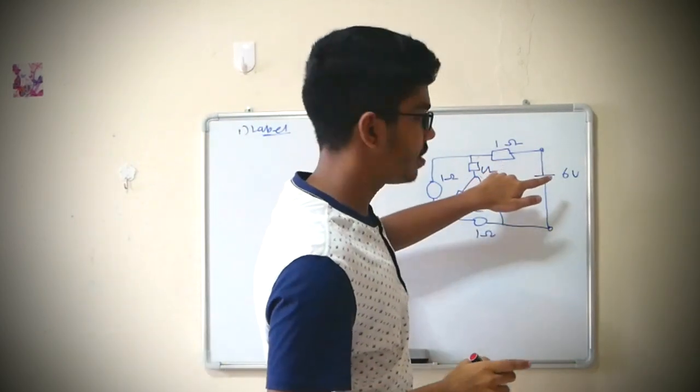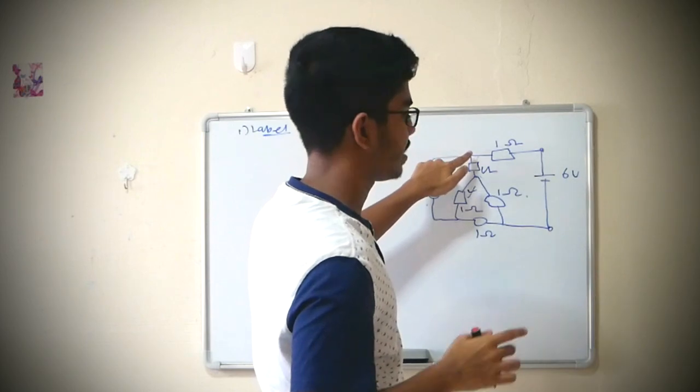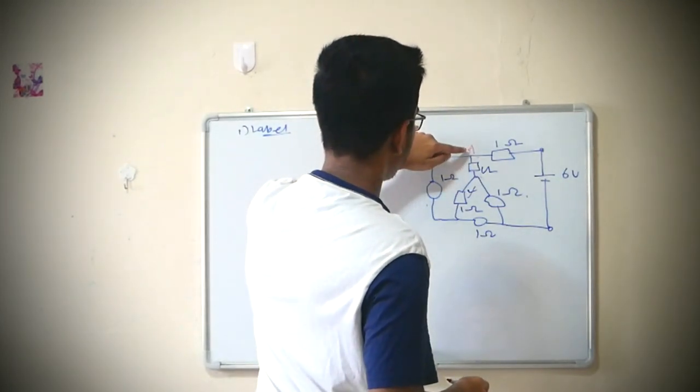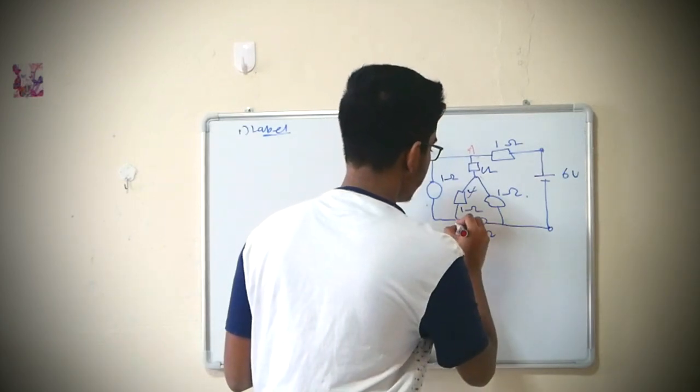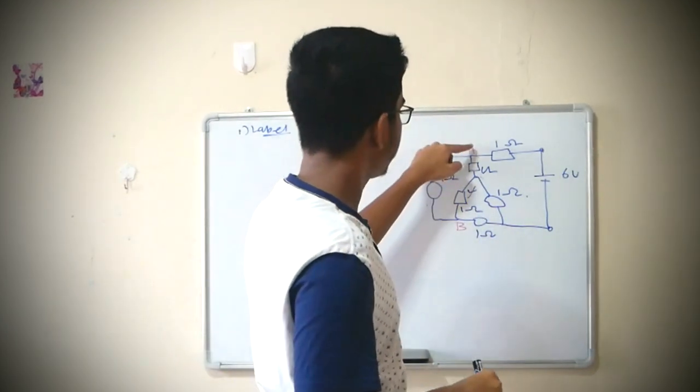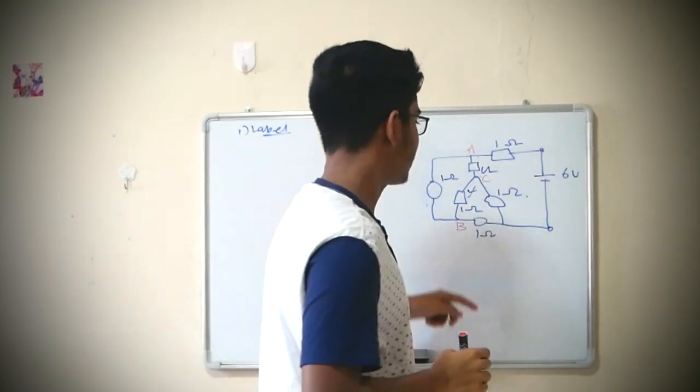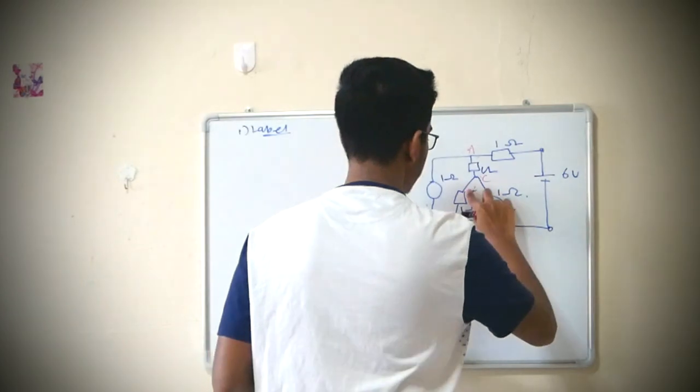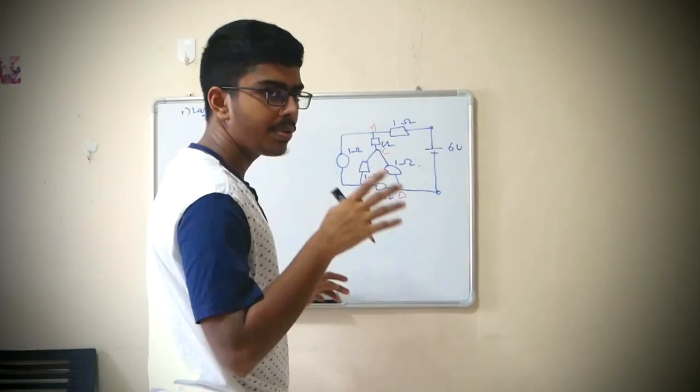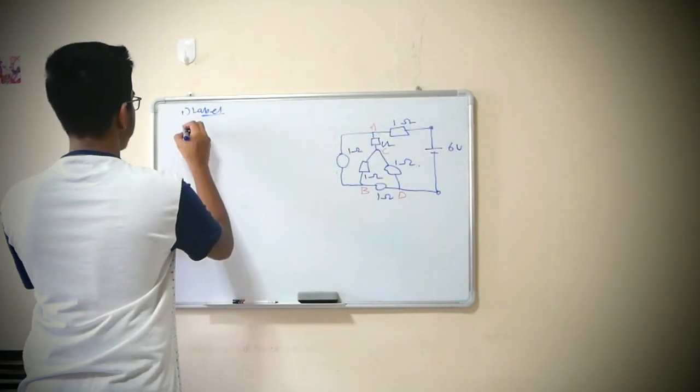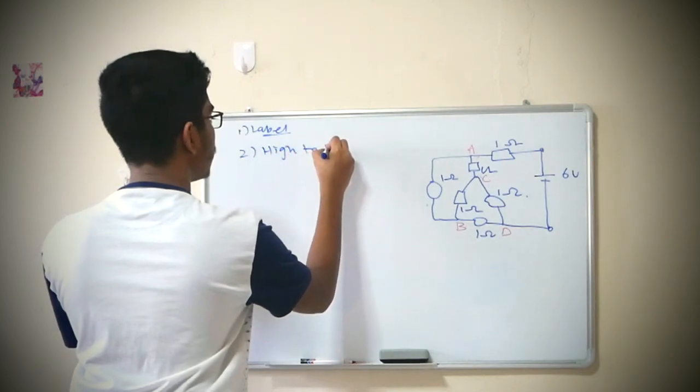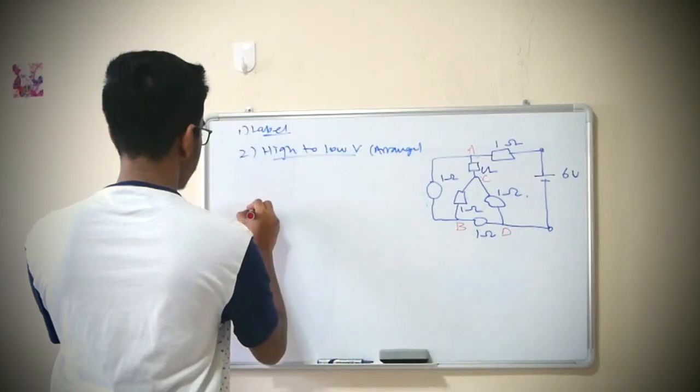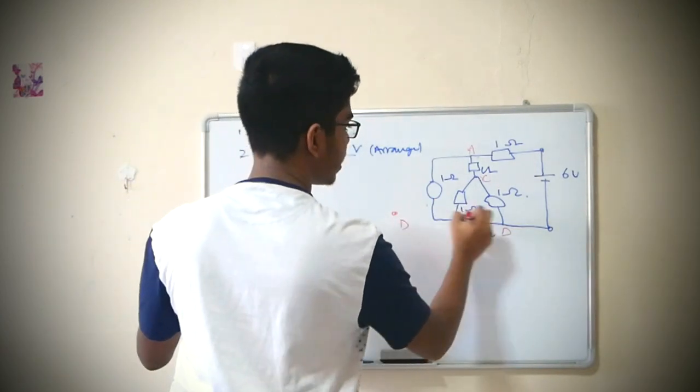So let's label, guys, from the positive terminal. We take our finger, trace it, go to this point. This is where it's like, oh, which way can I go? And then we label this as A for the sake of labeling. Now let's go from here to here, it's another point B. Okay, from here to here, it's another point C. There's so many splits here. Here there's another point, and then back. Four points.